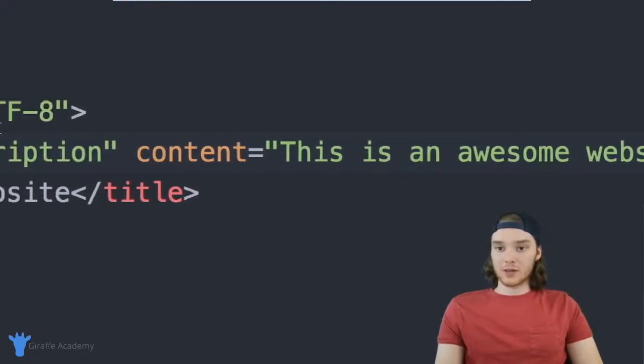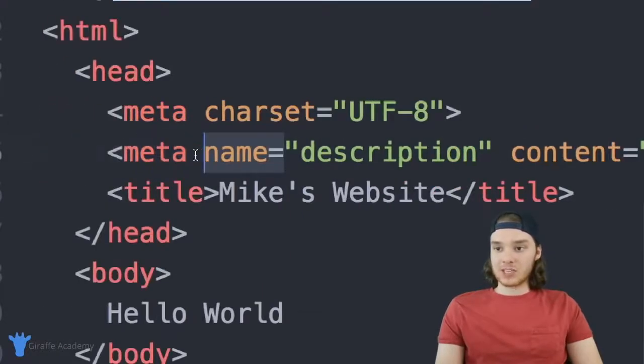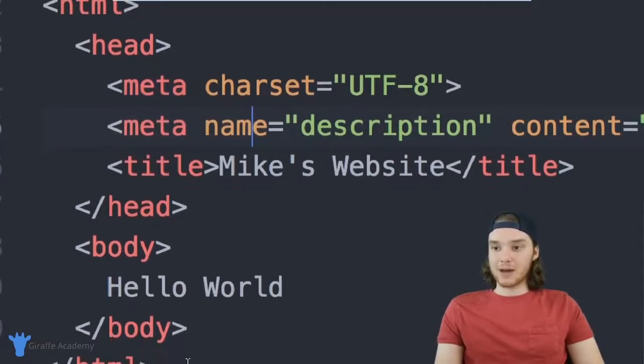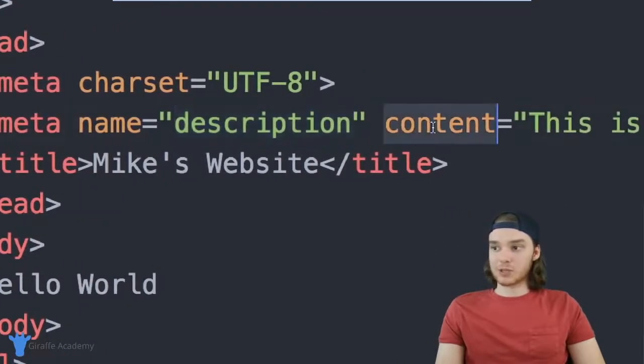So I want to show you one thing in HTML, which is HTML attributes. Now we have these HTML tags. So this is a meta tag right here. This is a meta tag. But inside of these tags, we have things called attributes. Sometimes people call them attributes, sometimes people call them properties. Basically, we're passing this tag some information. So I have my meta tag, and I'm giving this tag some custom information. Inside of this meta tag, I'm telling it what type of information I want to define. So I'm telling it that I want to define a description, and I'm telling it what that description should be.